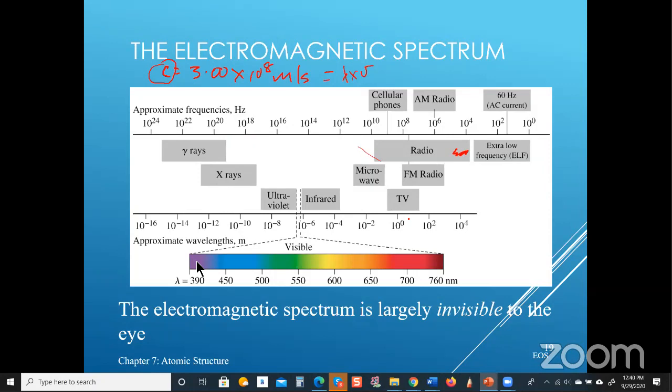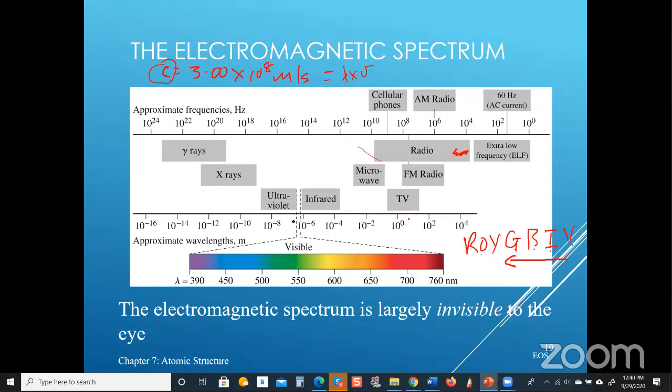So we're talking about violet, then indigo. There's a mnemonic that you can use to remember the order. Roy Biv is what I use to remember the order. So going from higher frequency to lower frequency, you have violet, then indigo, then blue, then green, then yellow, then orange, then red. And that's basically what you see here in the visible part of the spectrum, which is a narrow band.